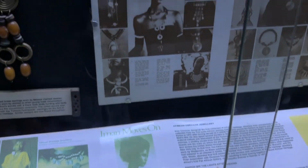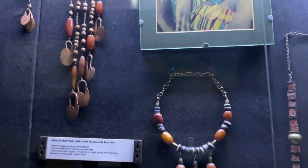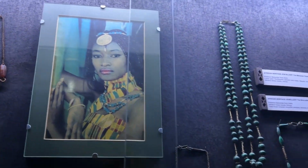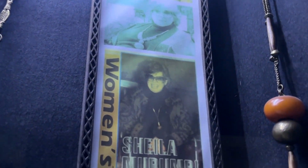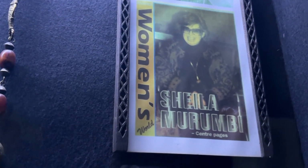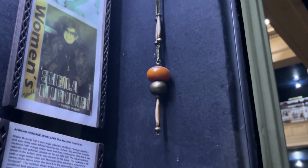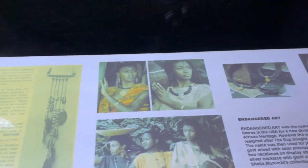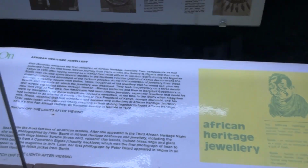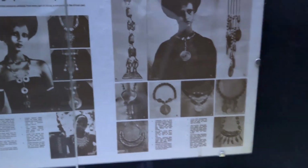And they were using them for beauty contests from the 18th century going down. So you see, the adoration of beauty started a long time ago. The wife of Joseph Murumbi, who was called Sheila Murumbi, donated this necklace and this one. And actually from the photograph you can see her putting them on. That's why I say these things are priceless. If you steal this, we cannot go to China and get another one. So what we should do is just make sure this is protected for future generations. Yes. Wow.